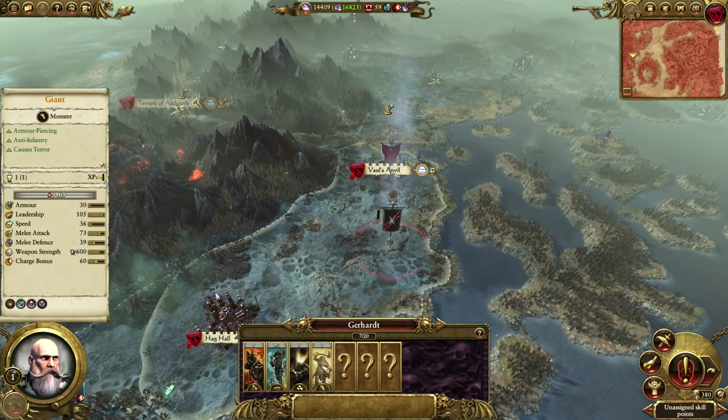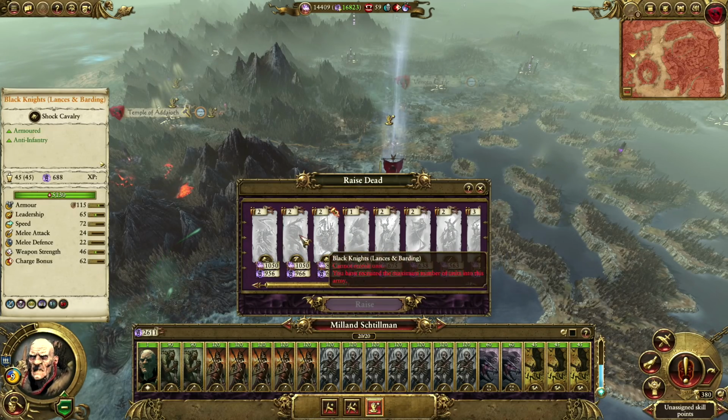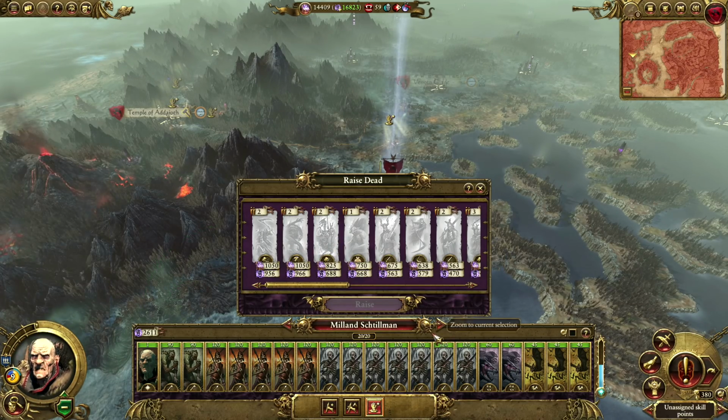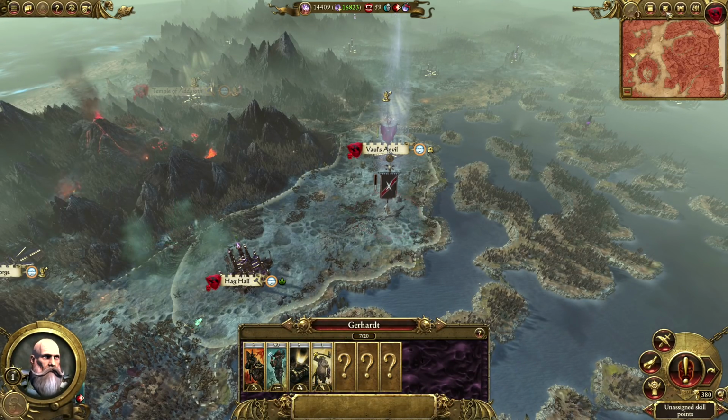The nation. Oh, there is a giant there. We might need some blood knights. Now, can we get blood knights here? No. Maybe a Vargulf? Don't know. I guess if we kill everything else, the giant will probably rout anyway.